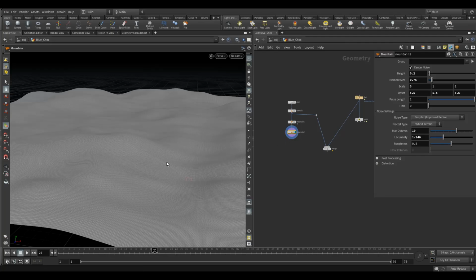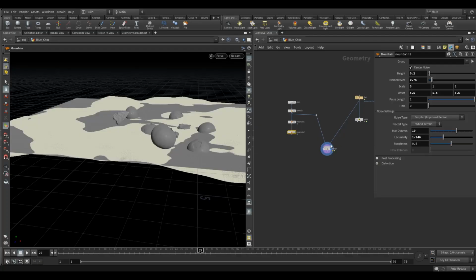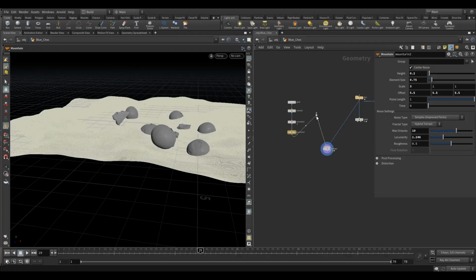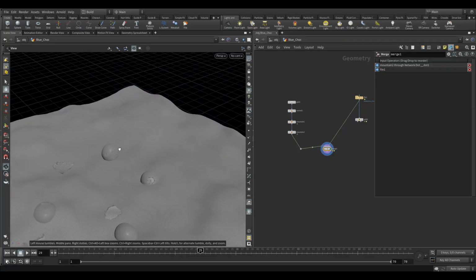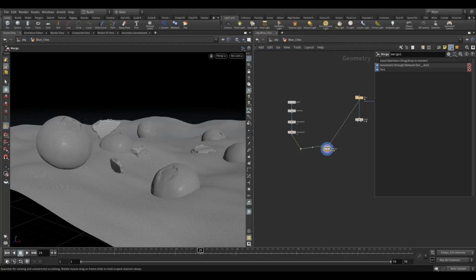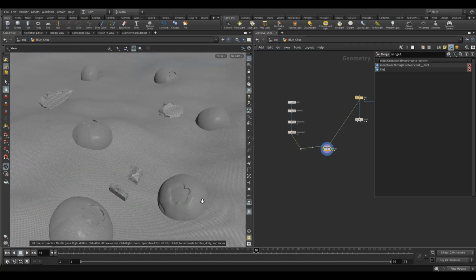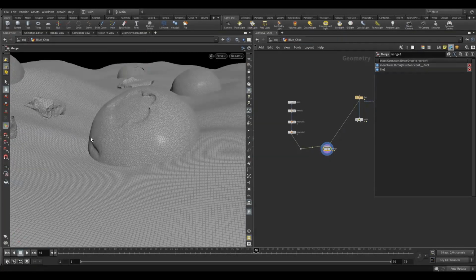So as I said, the idea is if we come here to our merge, maybe drop that down there so we can see them together. We've got our blueberries and bits of chocolate dropping into the yogurt. I'm going to turn off the grid again. We want the yogurt geometry to react to this geometry.